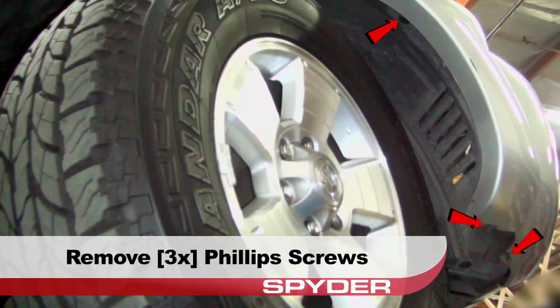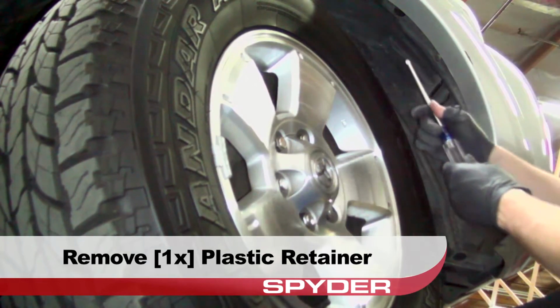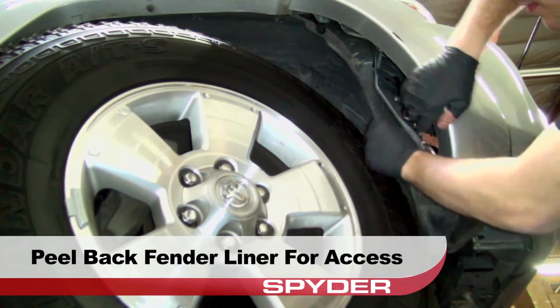Moving to the wheel well, remove these three Phillips screws securing the fender liner. Then remove the plastic retainer also securing the liner. Peel back the fender liner for access.